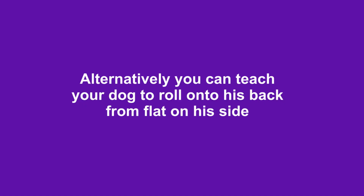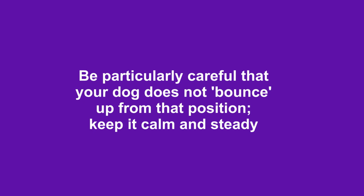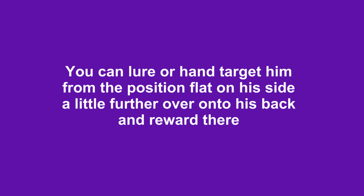Alternatively, you can teach your dog to roll onto his back from flat on his side. Be particularly careful that your dog doesn't bounce up from that position. Keep it calm and steady. You can lure or hand target him from the position flat on his side, a little further over onto his back and reward there.